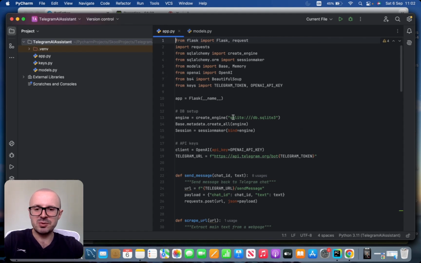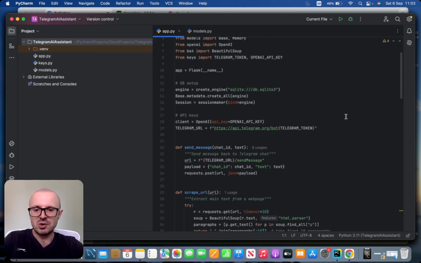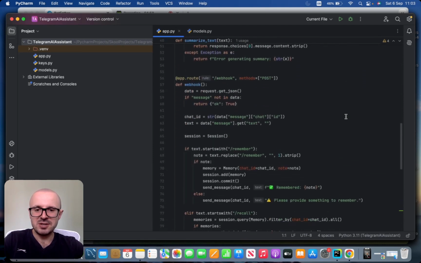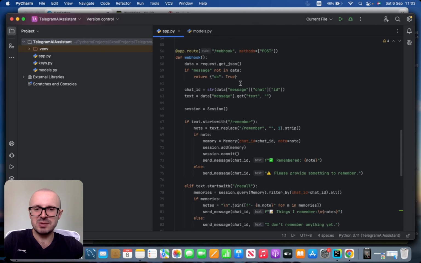In here, you need to create a small Flask application. So you need to install the dependencies for Flask so that you can import Flask, and create an application. Once you have created a Flask application, we need to define a webhook, which will be used for Telegram.